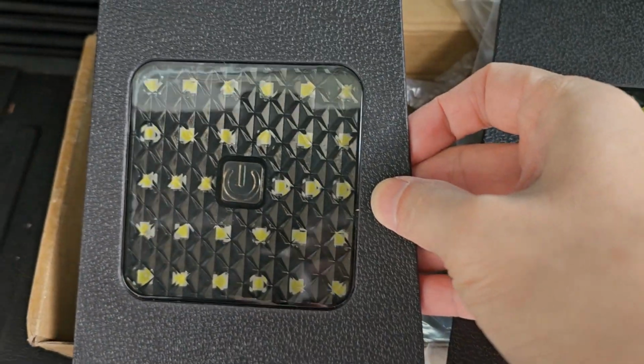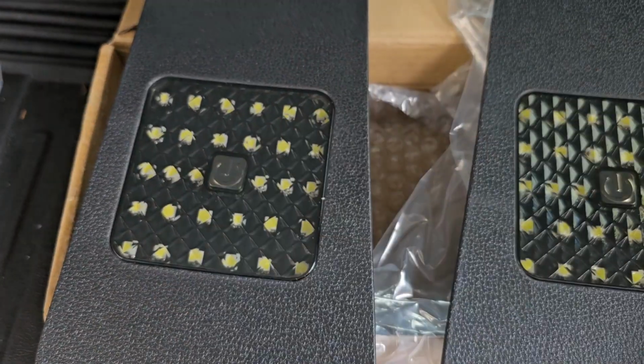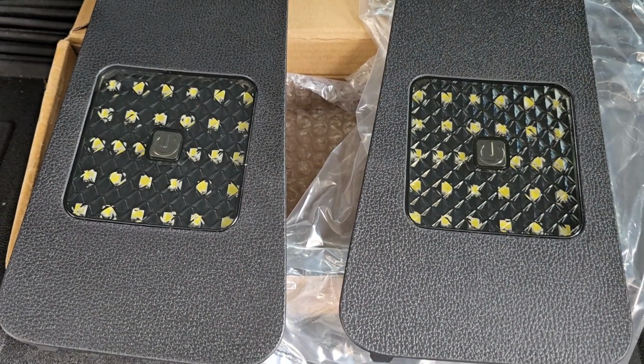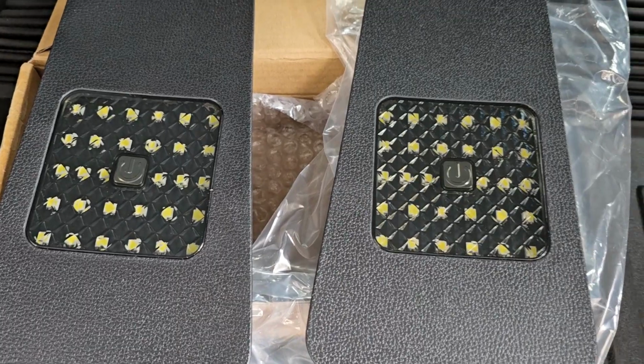I like this personally. It looks more stylish, if you know what I mean, with all of the different LED diodes in there. But we'll test the brightness once I'm able to wait until nightfall and see how much brighter this is. All right, let's go ahead with the install.